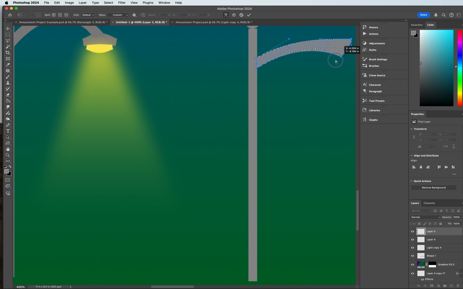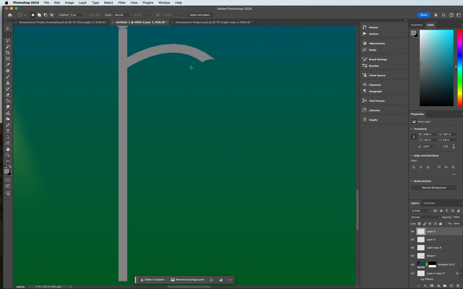I can do it on the right side as well, pulling in on the side, grabbing these little circles. Once I'm satisfied with the shape, just hit enter. I can deselect, and we see that we have now more of a rounded pole on the top portion.